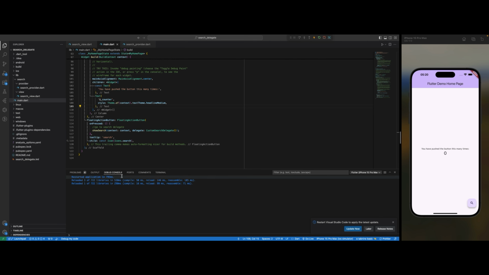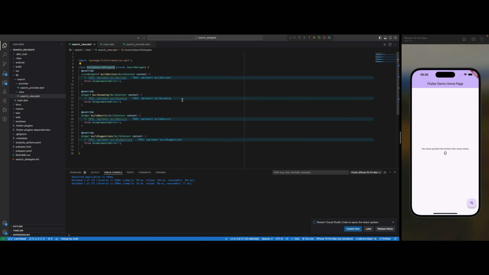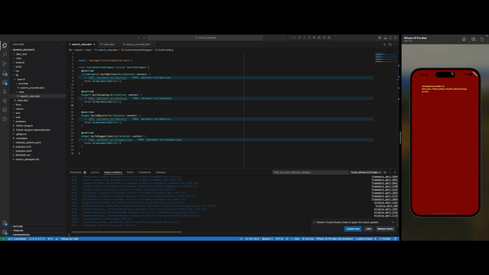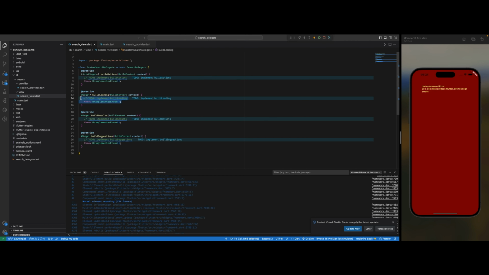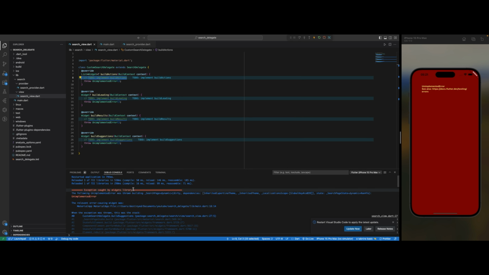I always like to see my debug console to know when there's an error and all that. So I'm going to toggle to that tab. So here I'm going to click on this icon. You can see now it's showing us the screen, but it's showing errors because we have not implemented any widget to show, because currently we are just returning an error. So this error is expected because of what we are doing.